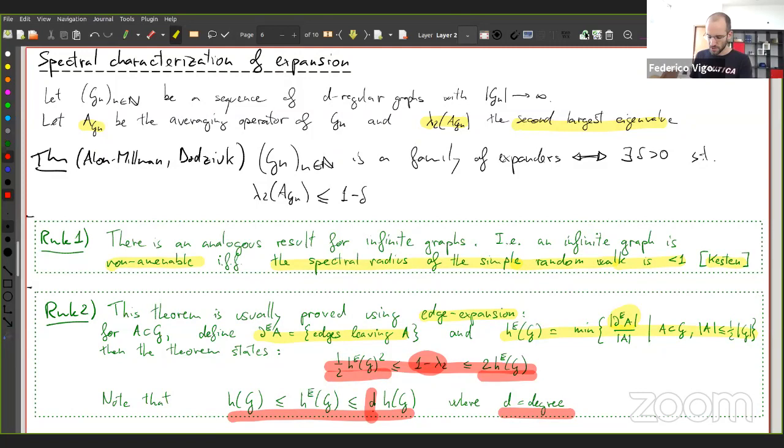So Federico, we have a couple of questions. One of them is, do you need to check proximity to minus one in the theorem? No, depending on the definition of expanders, but let me see. I am not completely sure. I think you do not need to, because if you have some eigenvalue that is very close to being minus one, then you should also have some eigenvalue that is very close to one. And so you can probably ignore this. And the statement for the edge Cheeger constant, this one is true. So you don't need to worry about that.